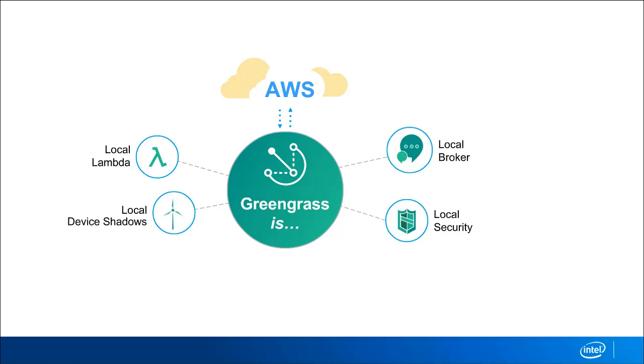So I discussed the first three elements earlier, but I didn't really talk about Lambda much. What Lambda does is allow you to run code in the cloud without having to provision an entire virtual machine to do so. Basically, it's a runtime environment right now for Node.js, Python, Java, and C Sharp, which launches your function at specific triggers. For instance, you can call a Lambda function to do some processing on some incoming sensor data using that rules engine that I mentioned earlier.